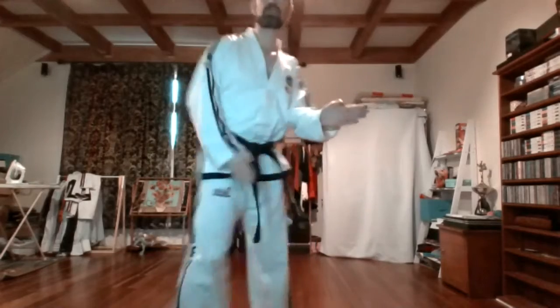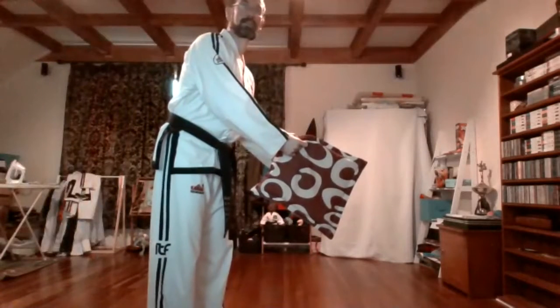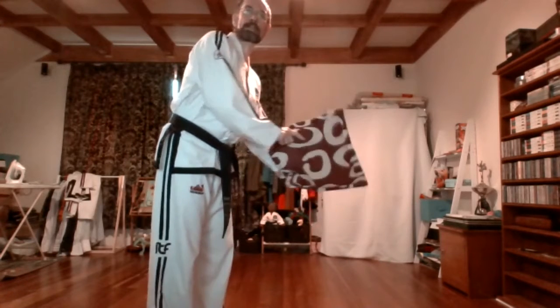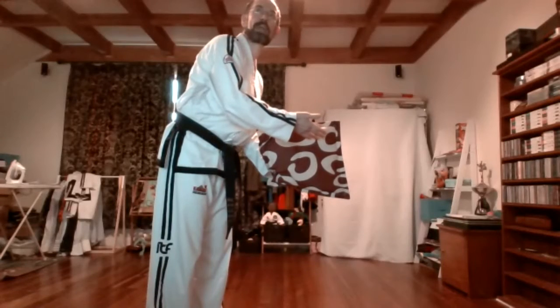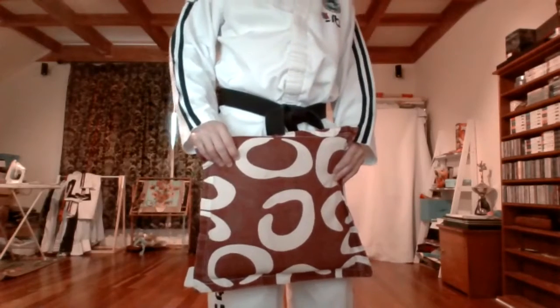Okay. So I want you to do spinning kicks on your cushion, because spinning kicks are awesome. When you get dizzy, do the other leg. So Dad, we have to hold the pad out straight in front of us this way. That's it, pad like that, awesome. So we spin and kick the pad with Bandal Chagi. Rather than this way flat, stick it out this way. So the pad's going this way, that's it. And turn it over the other way, so he's hitting the other side of the pad. The flat bit should be facing towards the windows.